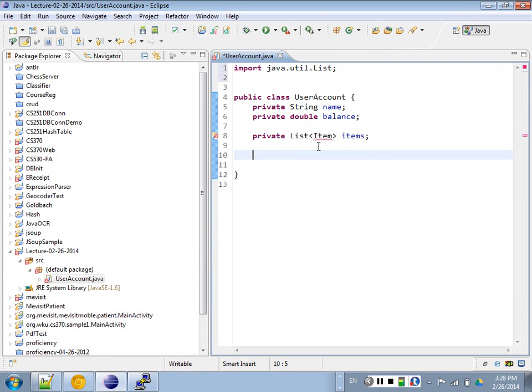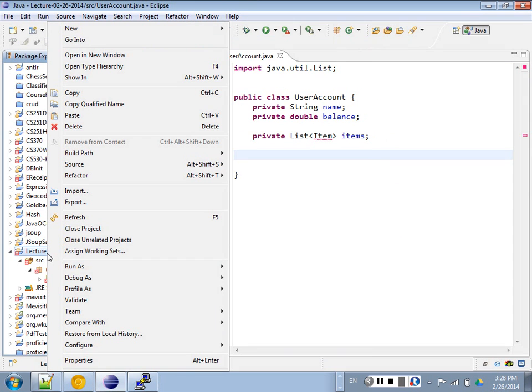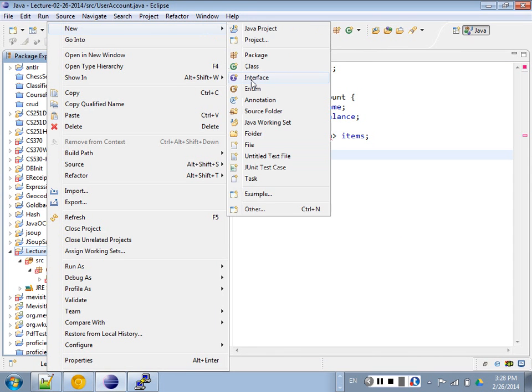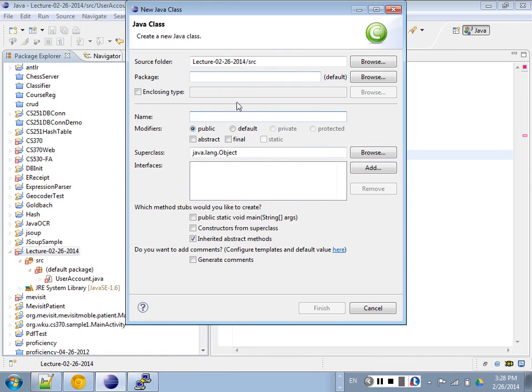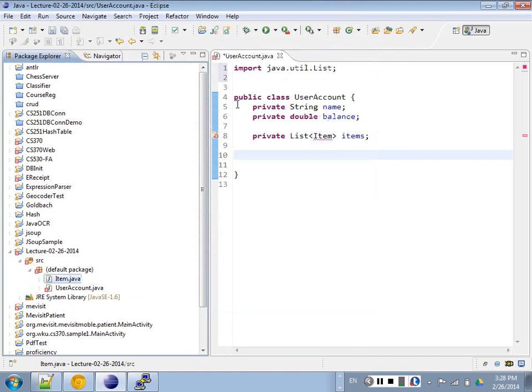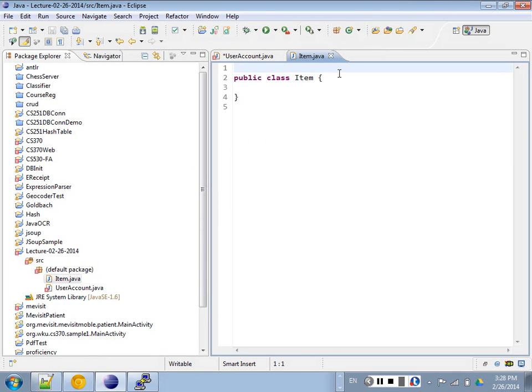Now we try to define the item so that we don't have to keep on worrying about it. What's an item here? An item will have a name. And I will have the quantity.